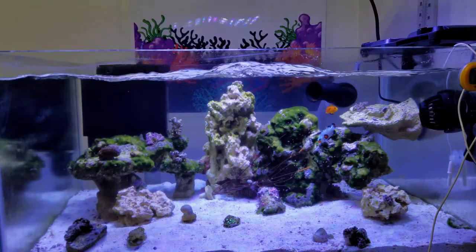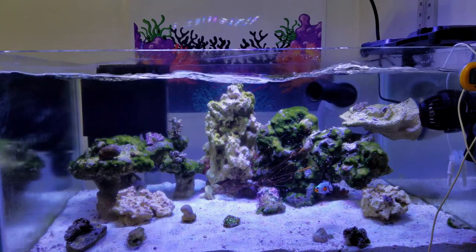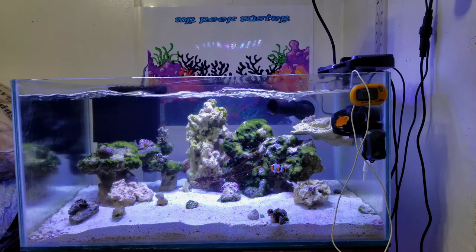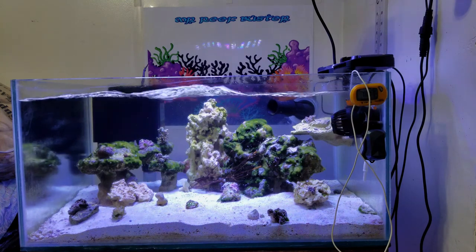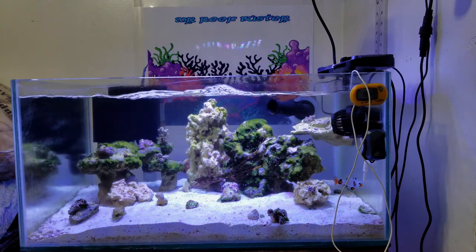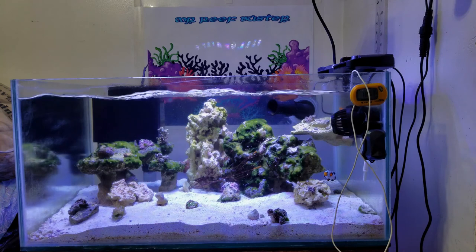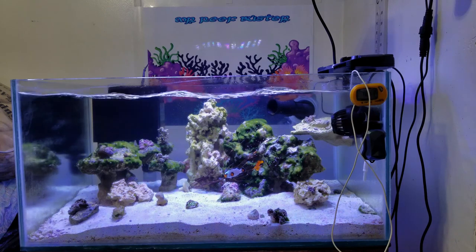Let's come back out and talk about what's been going on with this tank. A lot of you guys might be asking: hey Monty, what's going on? You have no corals, most of your corals are dead, and you have an outbreak of algae all over your rockwork. Well, to start from the beginning — right after I set up this tank, I added a couple of corals, most of them from the existing tank, and I bought one or two extra that I put in. They were doing fine for the first week, but after a week I started having problems. My corals started dying.